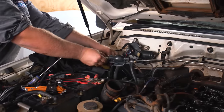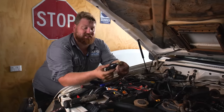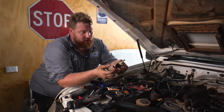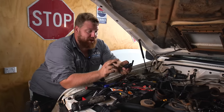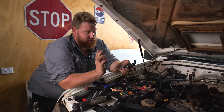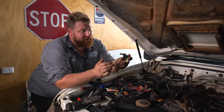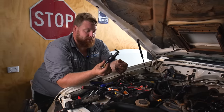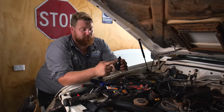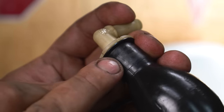What we have here is a hand primer pump. On old school Patrols you'd see it attached to the fuel filter with the hand pump on top. On the ZDs they're external and plastic. A lot of people replace them with rubber ones like you'd see on a little outboard, but those are no good — the rubber's too soft and when used hard, the plastic will suck shut and starve the vehicle for fuel. You're best sticking with the genuine option. Things to look out for are hairline cracks in the bulb, which can suck air and cause the vehicle not to start. This one's got a few coming through, so we're replacing it with a genuine item.